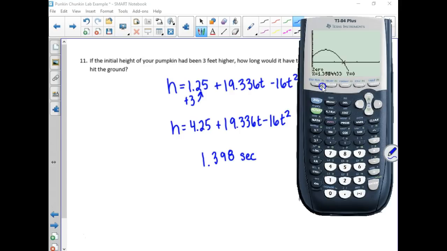So as you work on this, you may work together. You're going to turn this in at the end of class. Please make sure you put units with all of your answers. Make sure you're rounding, keeping at least 3 decimal places for everything. If you need help with the calculator, ask each other. Get somebody that knows what they're doing to help. You're going to turn this in at the end of class.